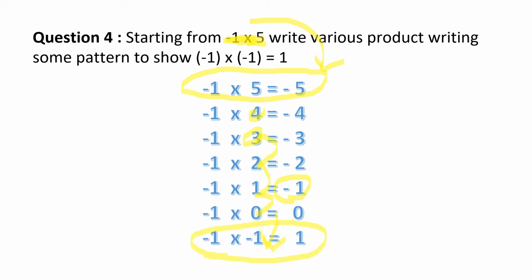So I stop here. Why? Because I have to show this. The question told me to show this and I showed it here. That is why I stopped there. So this is the answer of the question. What did they tell us again? Look at the question. They told us to take this and show this. So we took this first and did a lot of products in between in order to arrive at this answer at the end. So we stop here and this is our answer. Now, next question.